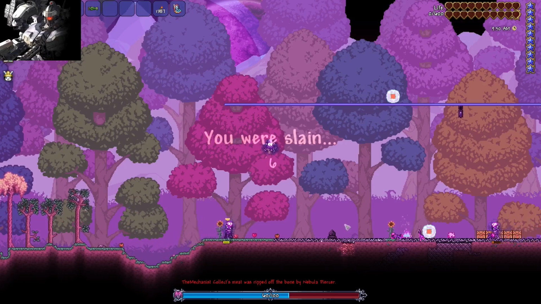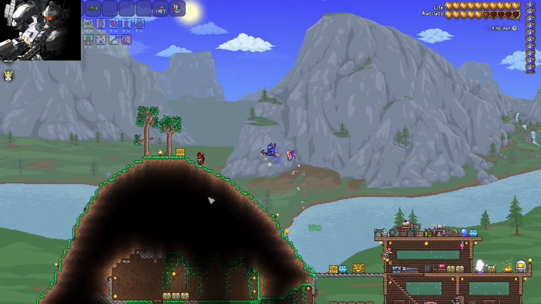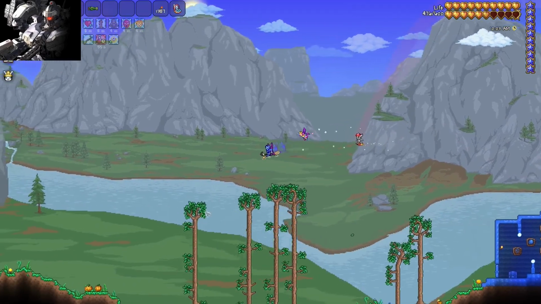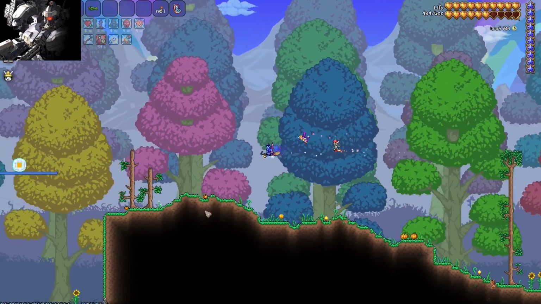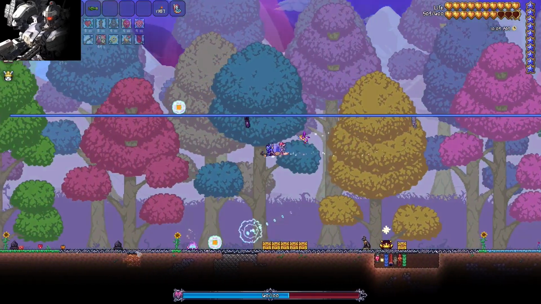Nebula, for magic reasons, and Solar, for whatever reason you want to come up with for Solar. I'll let you decide and be clever. You'll probably be a lot more clever than I. Okay, luckily it's close by. Just run back, dip in the honey, and we're back into the battle.